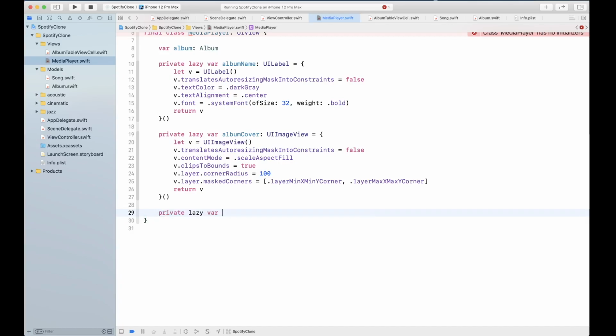So basically this is the progress bar. That's gonna be a slider. It is gonna be the scrubber that we're gonna use, which is gonna show the progress of the song, and also it's gonna be a scrubber that you can scrub to move forward or backward in the song.